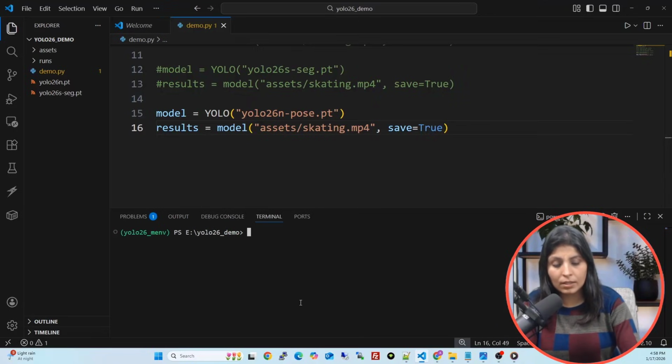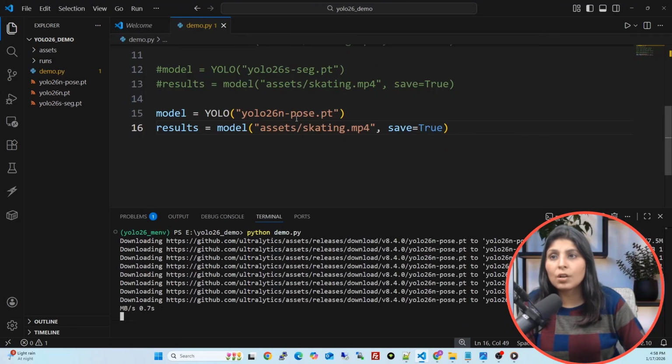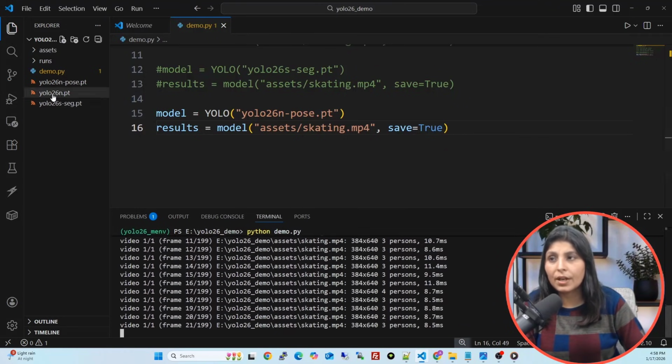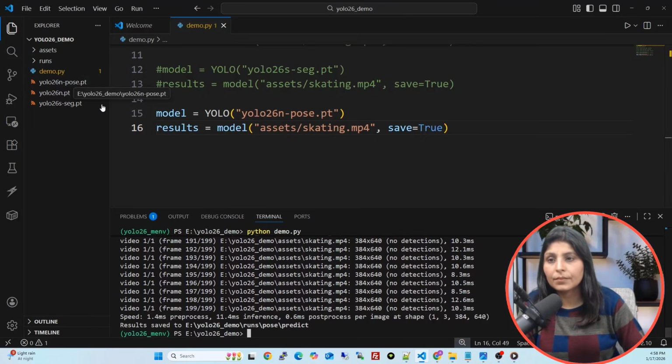Save it and then run. So this time this model will be downloaded in our current directory. See here, right? And once the task is done, in the runs folder you will see this folder, and inside that the predict folder.